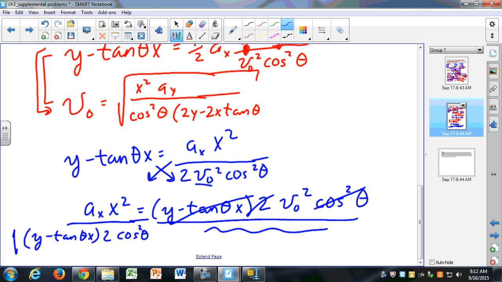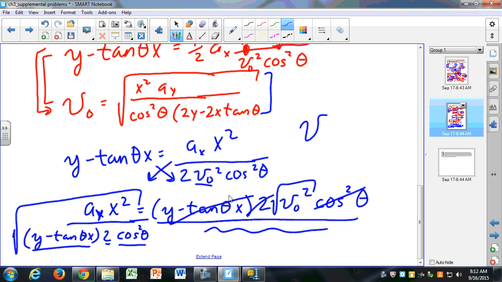And then I just take the square root of this whole thing, and the square root of this, and that gives me v naught. It looks a little bit different in form, but it's still the same. I have the x squared, this should be a_y, not a_x. x squared a_y, the cosine squared, and then I have the 2y minus 2 tan theta x. All right, so those are sort of the steps of algebra, and then it's really just a matter of putting in the numbers, and when you put in the numbers, you get v naught equals 11.